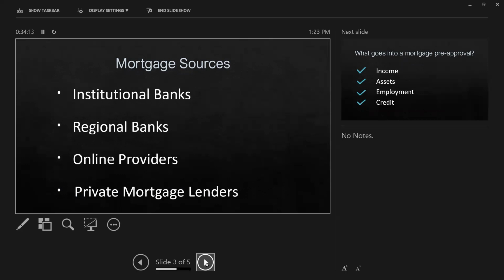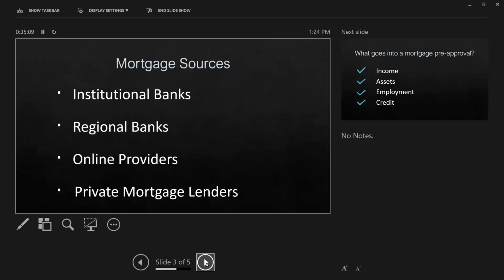All right. So, we started the conversation with the misconception that all pre-approvals are the same. And so now we're going to jump into exactly what you led us into here, which is how do they differ and why do they differ? And it starts with the sources of mortgages. There are basically 4 silos of mortgage lending, and each of them has their own characteristics and gives you some sense as to the conversation that has been had with the prospective buyer. So the 4 categories you see on the screen are institutional banks, regional banks, online providers, and private mortgage lenders. So let's define them and compare and contrast.